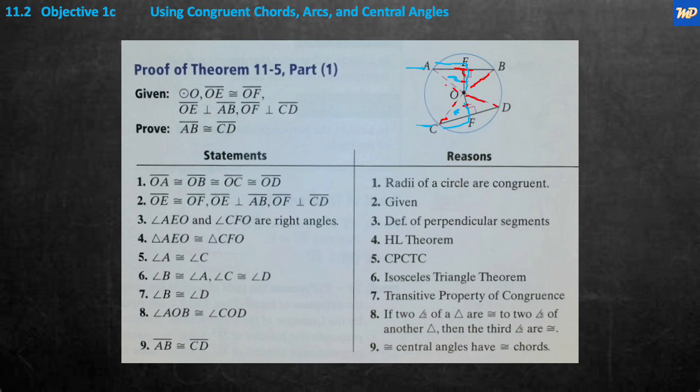So these angle C and angle A are corresponding, because they're not here at the 90 degree, and they're not up here at the vertex at the center of this circle. So these are corresponding parts of congruent triangles. Corresponding parts of congruent triangles are congruent. I think that's the wording. Then angle B is congruent to angle A.